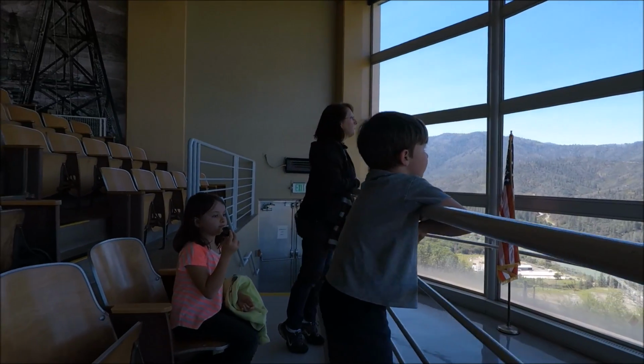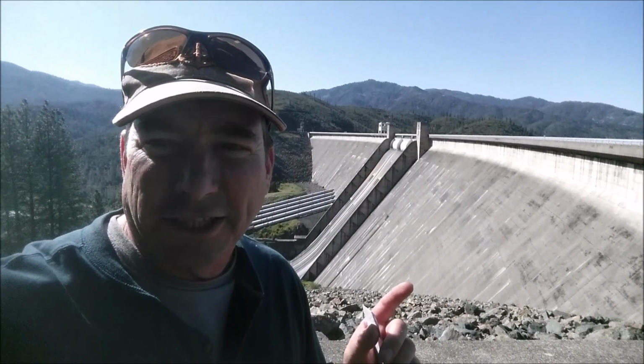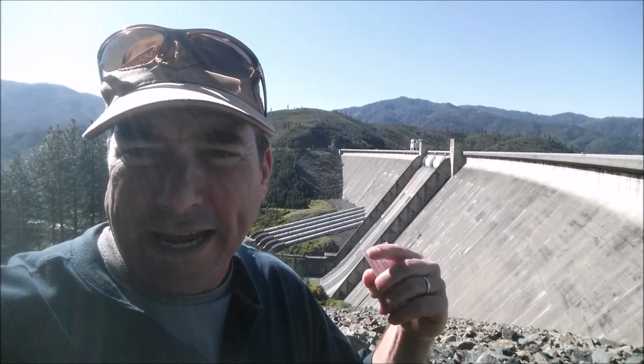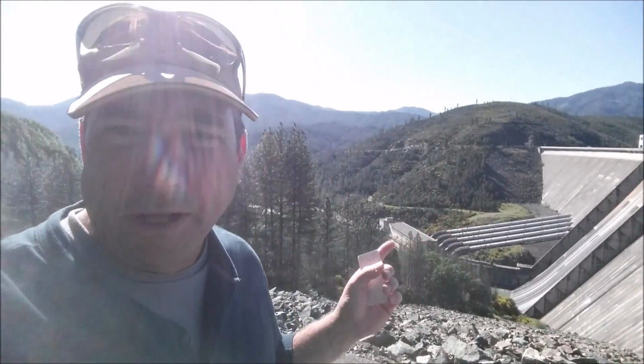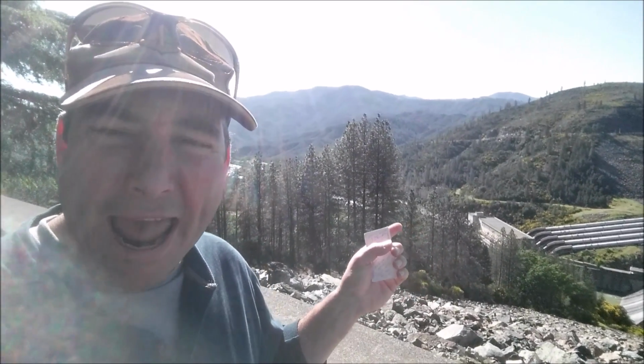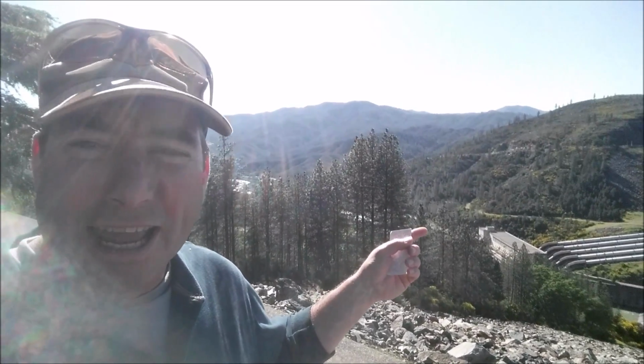Look, kids, a dam. Just got done with the Shasta Dam tour. They still give tours here at Shasta. They lost that ability after 9/11, but they got it back. You'll get to go in the elevator all the way down to the bottom of the spillway and tour the powerhouse, the 5-turbine unit powerhouse down below, and get all the way down to the original diversion tunnel and see the entrance to that.